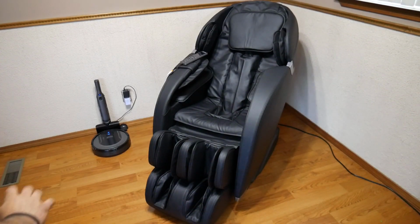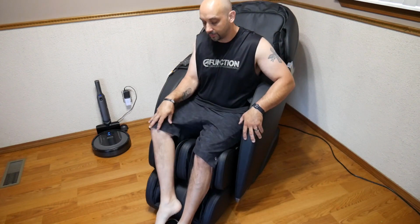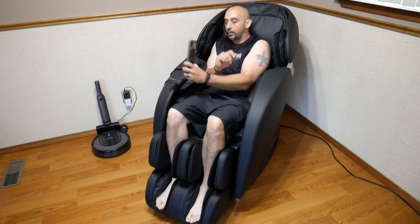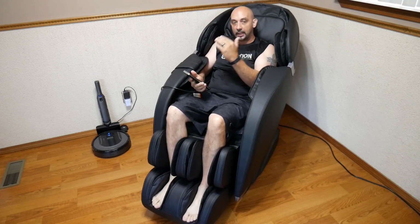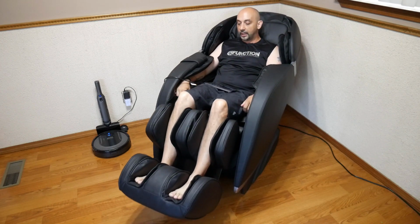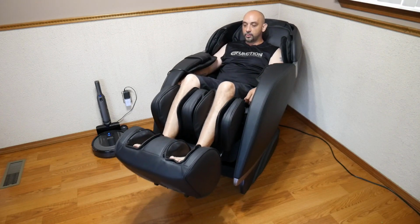Alright guys, so about 5'11", almost 6 foot. Give you an idea with someone my size, how they fit in here. Go ahead and grab the remote. Turn the power on. It's going to recline me back. Your arms kind of fit right in these pads here. The legs are adjustable here, so if you've got longer legs, this does adjust and moves in and out.